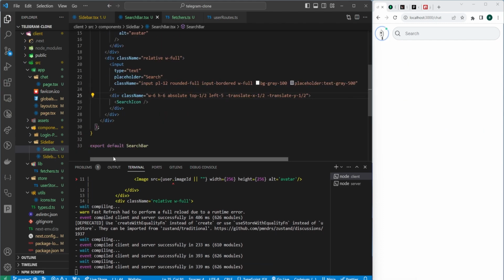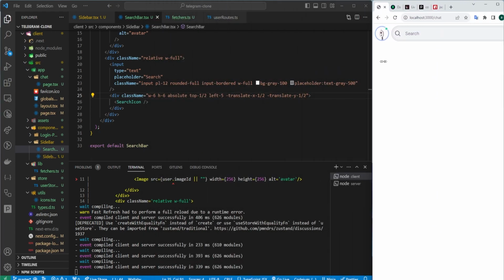And give the div the class name of what we had there. And you can see it's working correctly, and it's fully responsive on mobile devices and large devices.